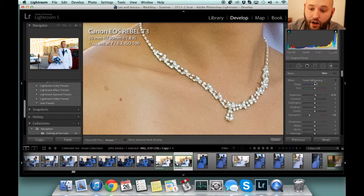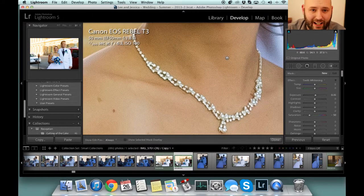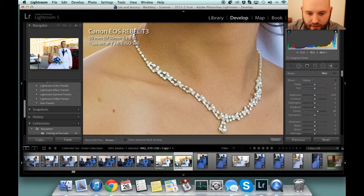Because if they suddenly think, oh, you can straighten my nose, you can make me taller, you can lengthen my neck, you can make me thinner. Thinner is a big one we hear a lot. You don't want to be doing that to every picture, and you shouldn't have to do that to every picture. Remember, this is their wedding day. You're capturing them. There's no reason why you should have to completely change who they are because they want to be somebody different.